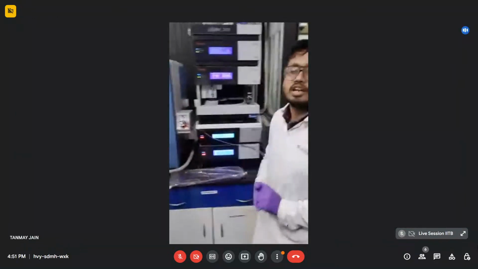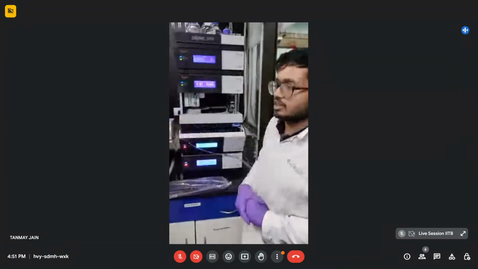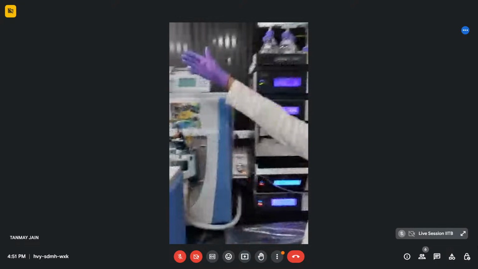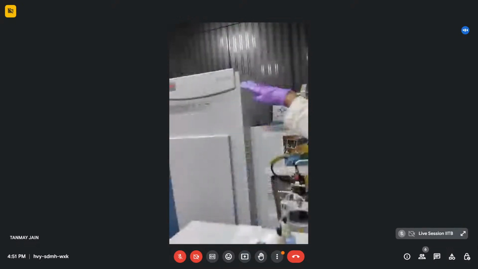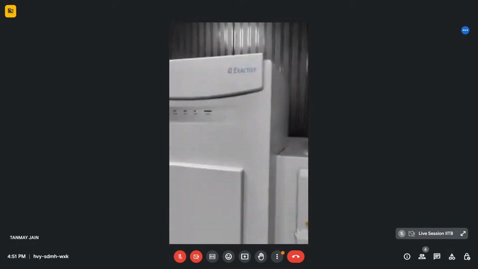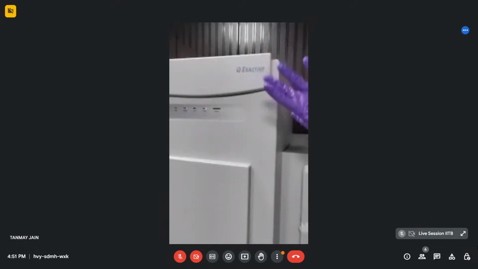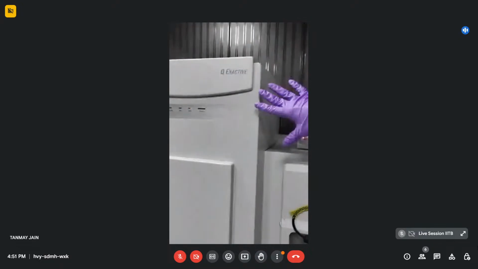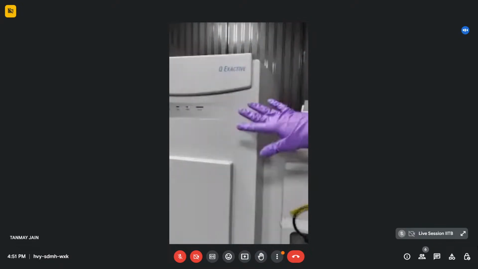Yeah, so now we have seen how different proteins can be analyzed in proteomics. This is another instrument, which contains two mass analyzers, one is the quadrupole and the other is the Orbitrap.